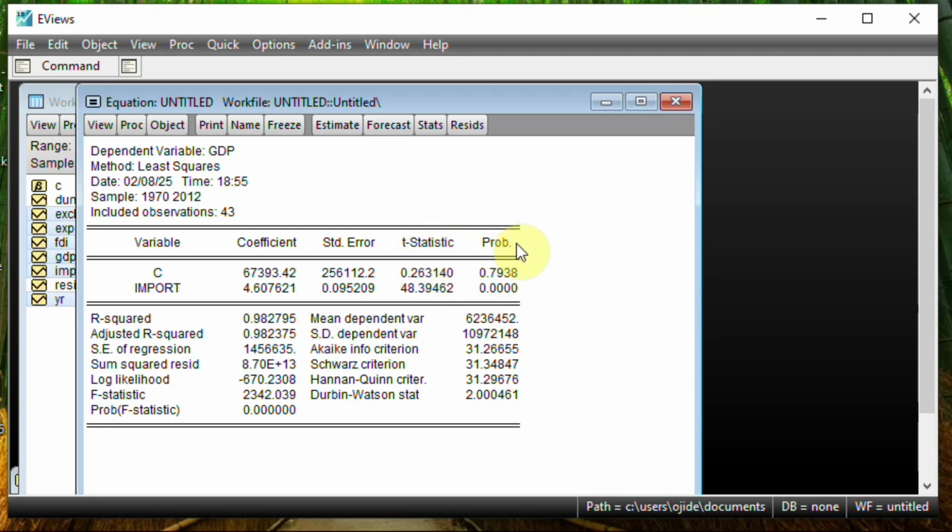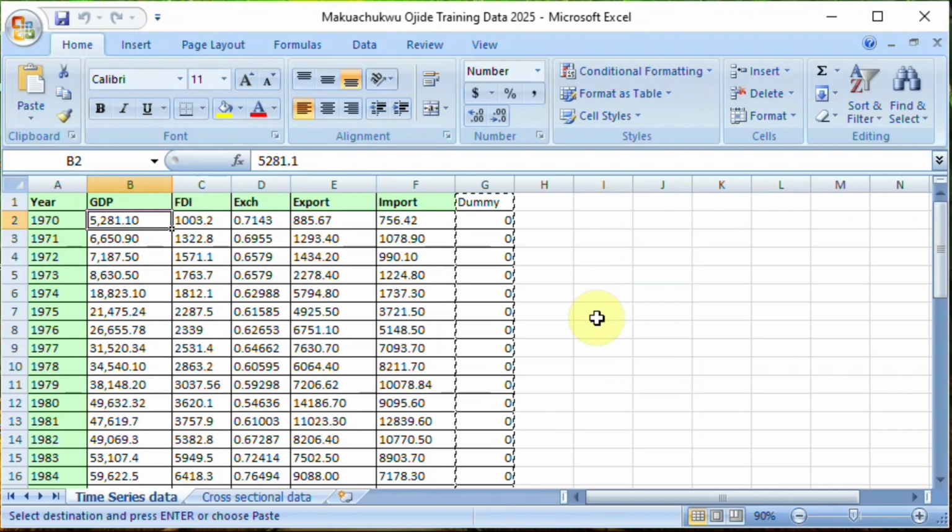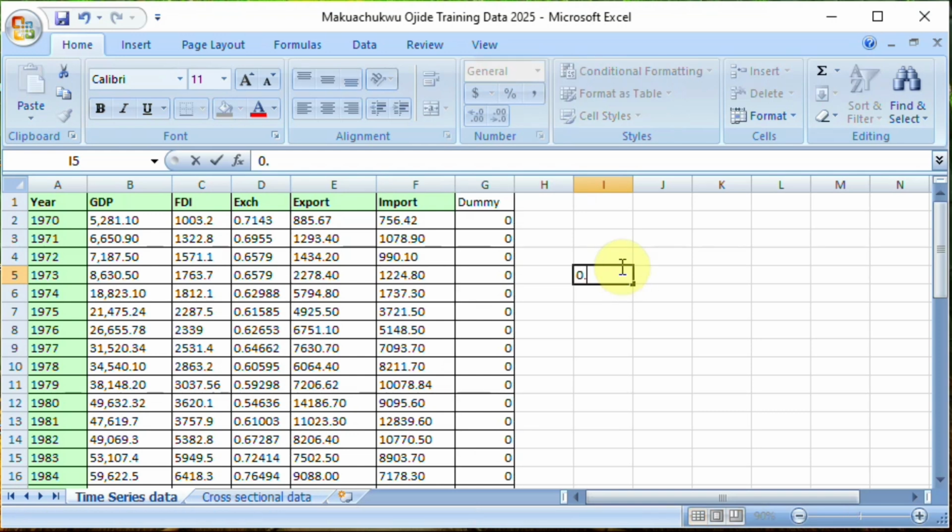Now, you can use your T statistics or you use your probability. This probability is the simplest to explain at this stage. And how do we explain this probability here? If this probability value is less than 5%, what is 5%? It is 0.05. This is 5%.